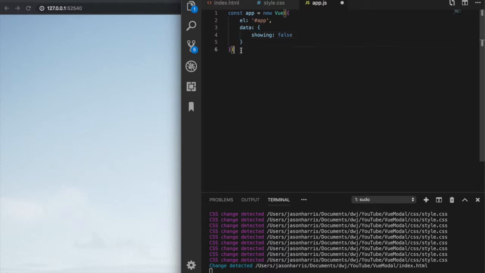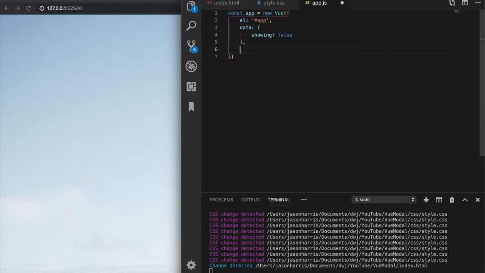Okay, so now we need to add some methods so we can switch between showing being false and true.